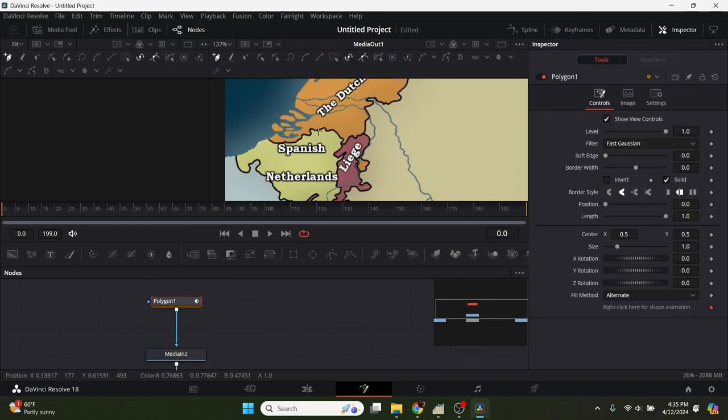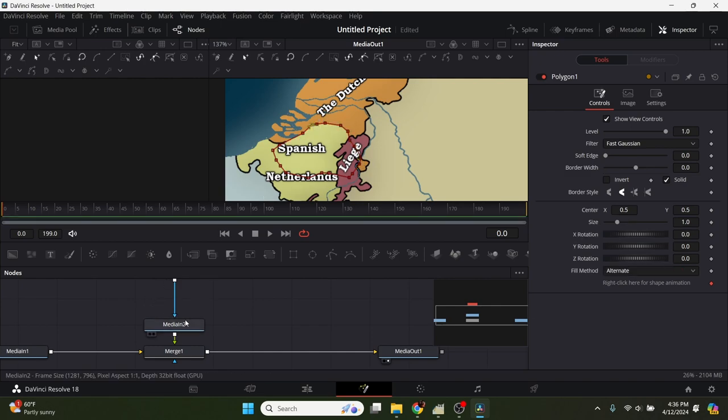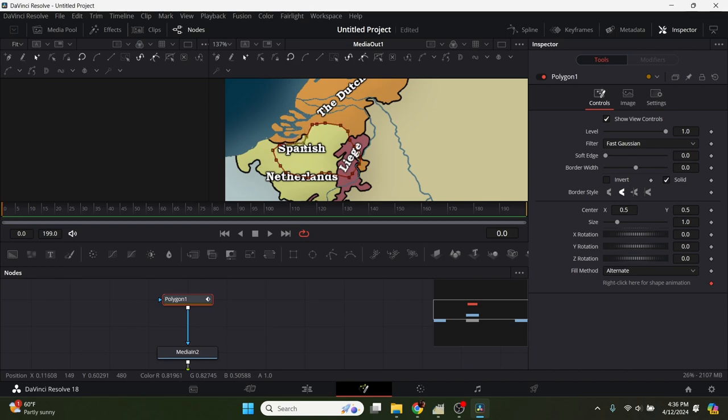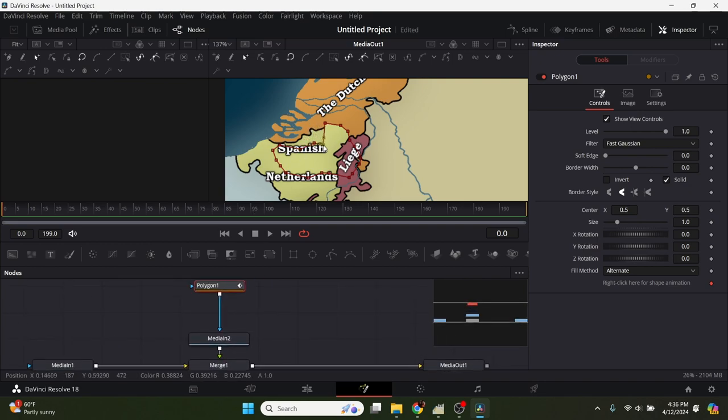With your Polygon tool selected, you'll notice all of a sudden this one's gone invisible. Basically, what the Polygon tool does is it lets you click and create a shape, which then, because it's filtering onto this media, whatever is inside the polygon will show this media 2. Otherwise, it shows the original media 1. And this is how I animate territory changes.